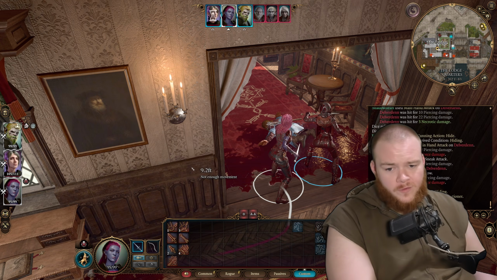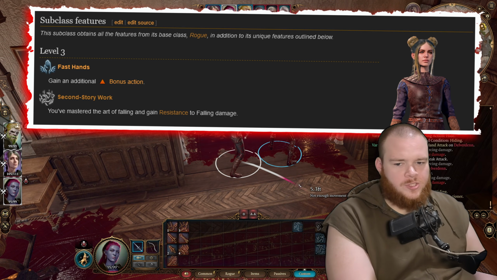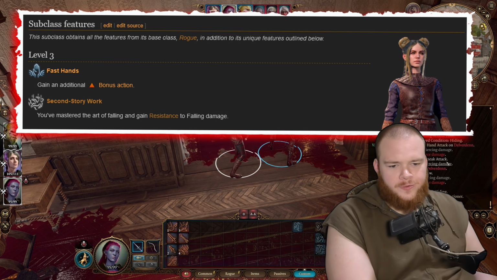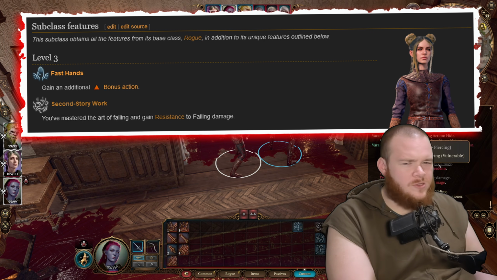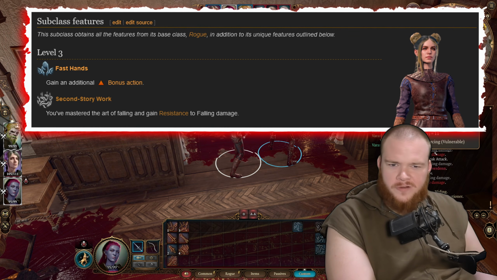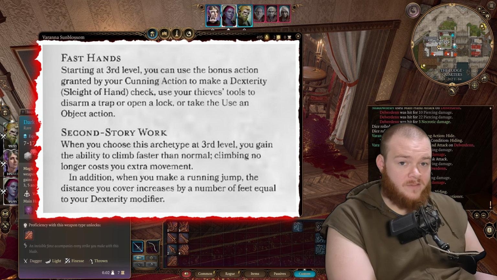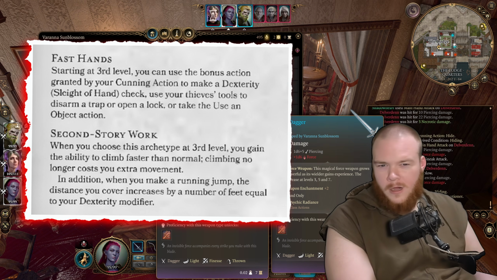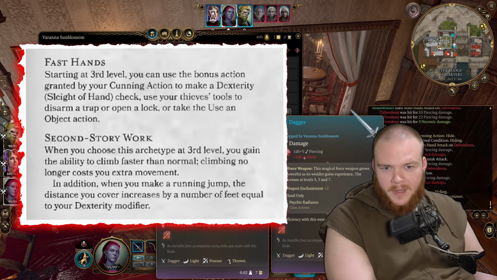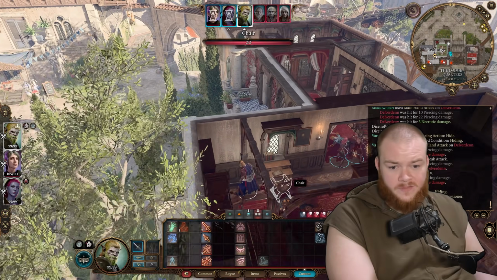The other 3rd level bonus is 2nd story work. This grants you resistance to falling damage, which may or may not ever come in handy to you, but it can't hurt to have. Apparently the tabletop version of this does almost the opposite and makes it easier for your rogue to climb up walls and obstacles rather than reducing the punishment for falling off of them. And I probably would have preferred the other iteration, the climbing bonuses rather than the fall damage reduction. But feel free to correct me in the comments if I'm wrong about this.